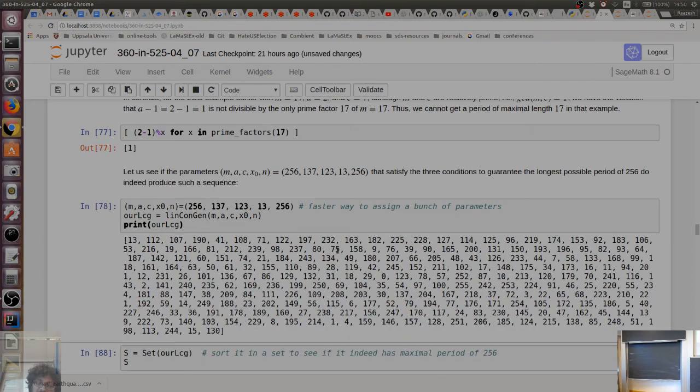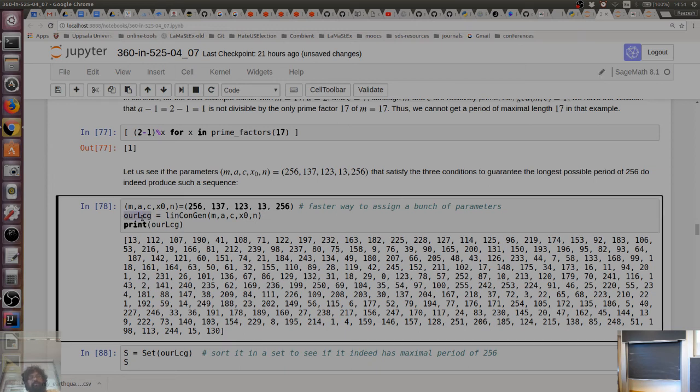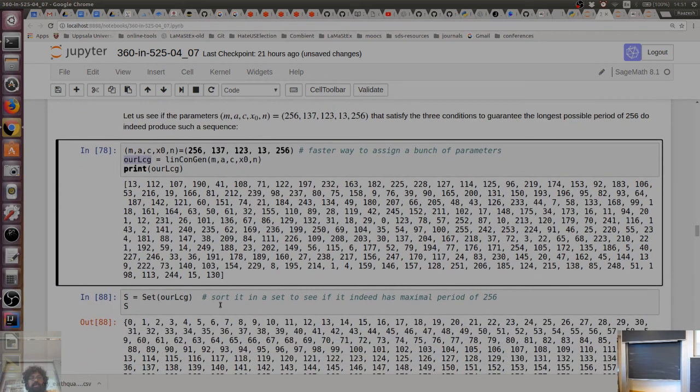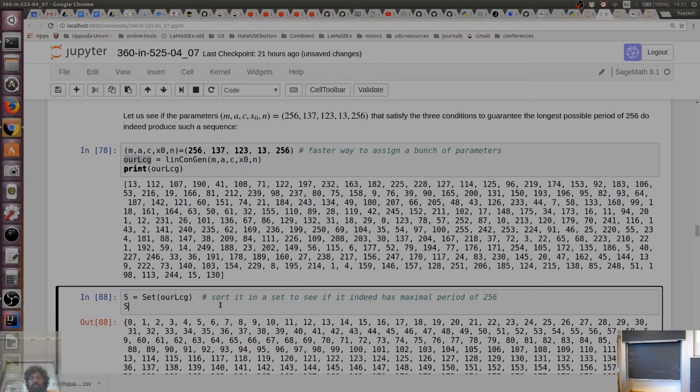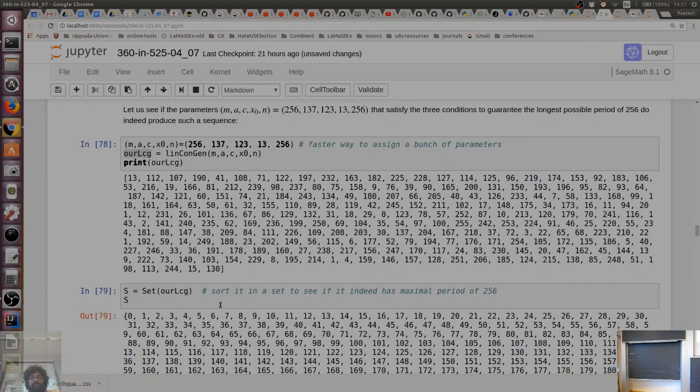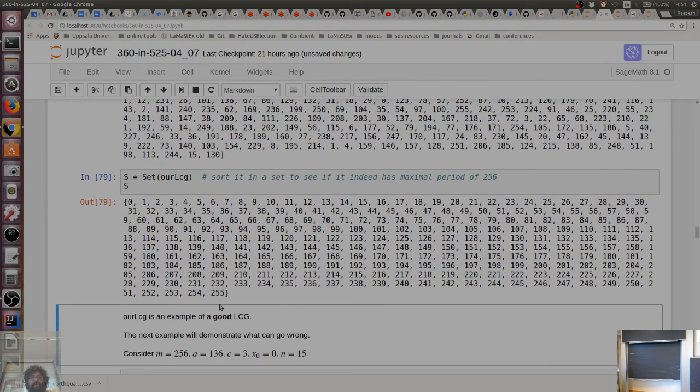I'm going to call my lincomgen on this, and I'm going to print out the results of the list output by our linear congruential generator with these values that we are happy with. And we can turn that into a set if we want. And as we can see, it has all the 256 elements once we've turned it into a set.